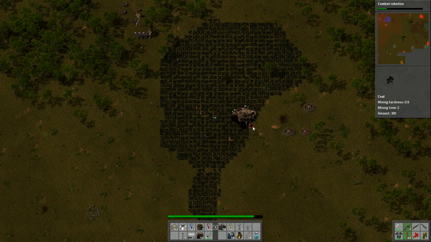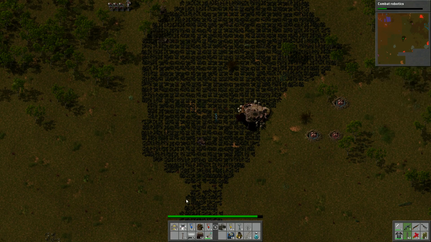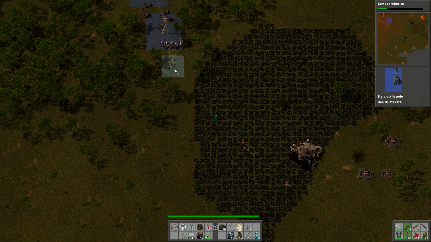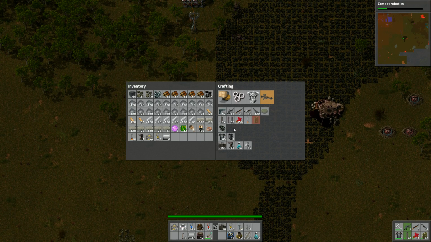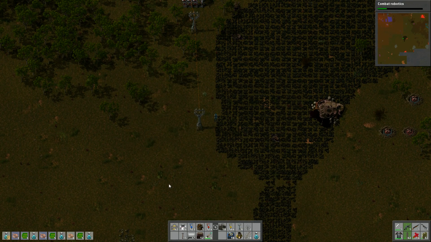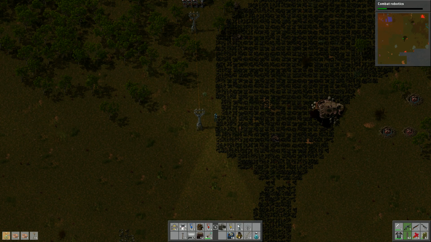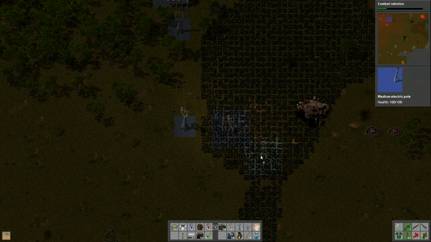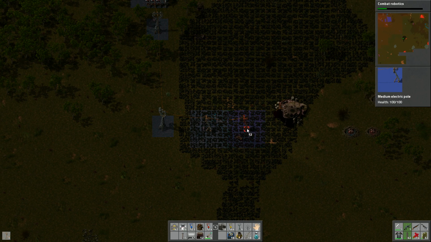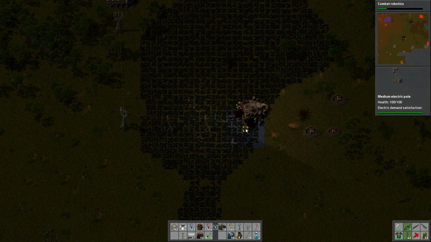Ooh, they have a lot of those big worms though. Medium worm, big worm. I don't know exactly how they are going to fare, but I'm going to try and pit some of our laser turrets against them. I'll cancel the ones I don't have the resources for at the immediate. And let's grab a few medium poles. Okay, let's start.